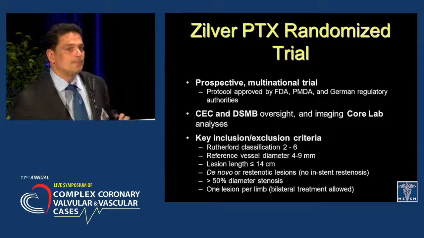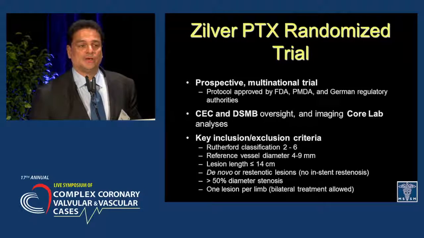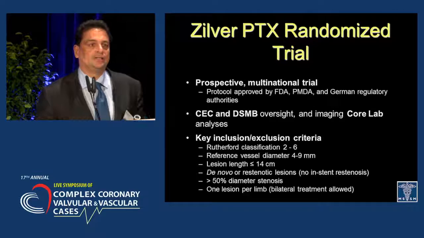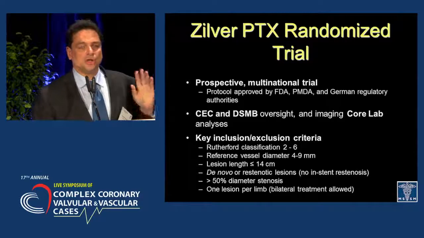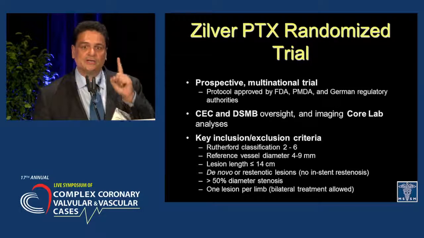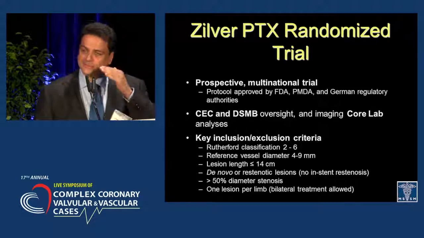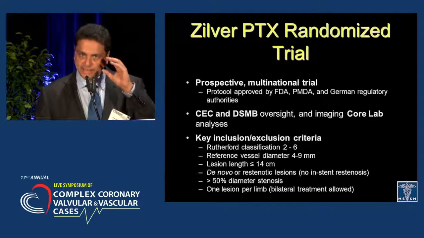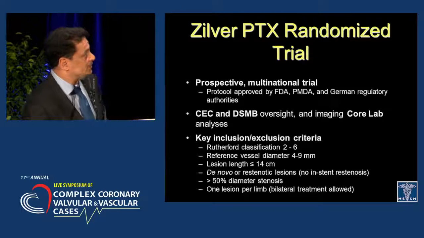So then the other thought was, well, we have a stent. Why can't we put it in a stent? So there is a drug-coated stent that's available in the market now, and it's made by Cook Medical, and it's called the Zilver stent. I say it is drug-coated, not drug-eluting, because it does not have a polymer. So remember, it doesn't elute over a period of time. It's basically a coating on the stent that's placed in, and then it basically delivers the drug.